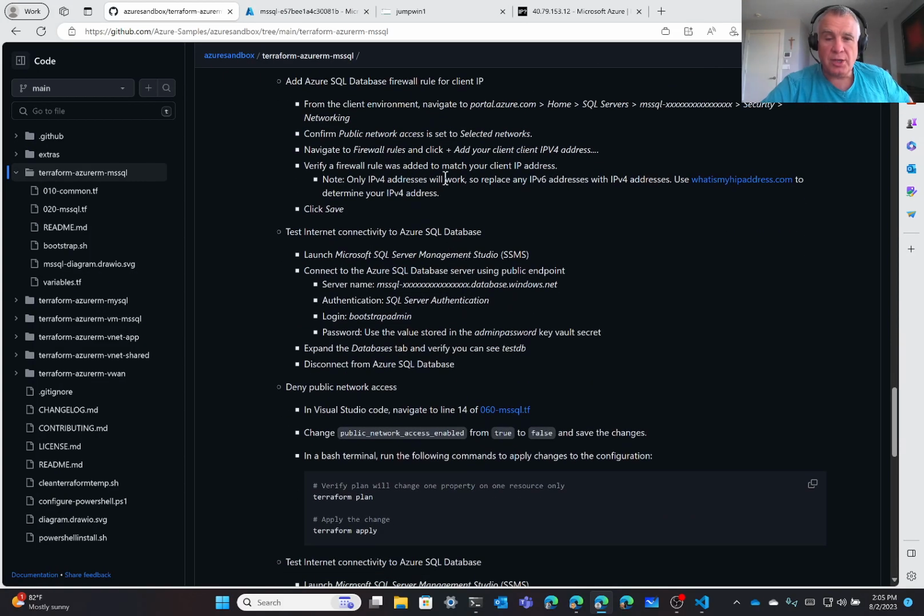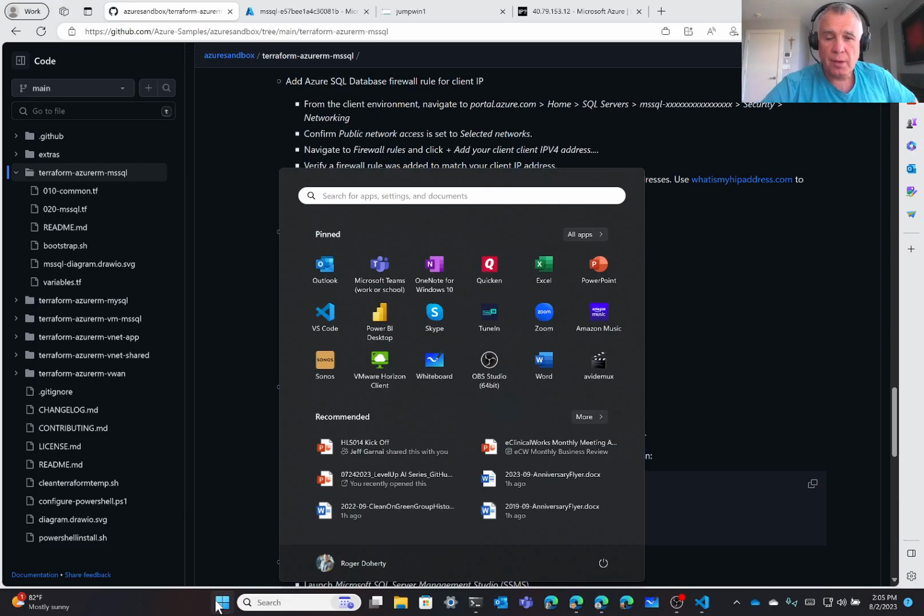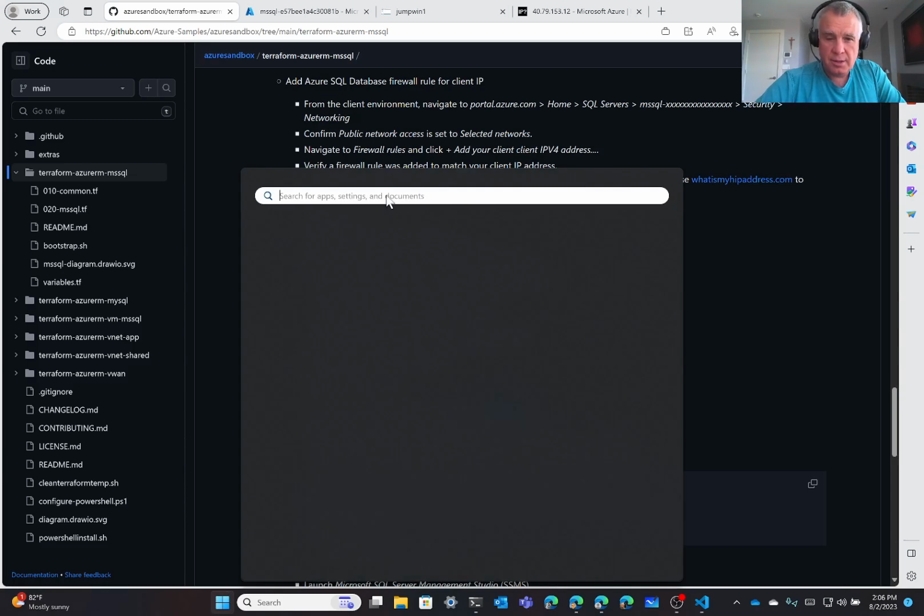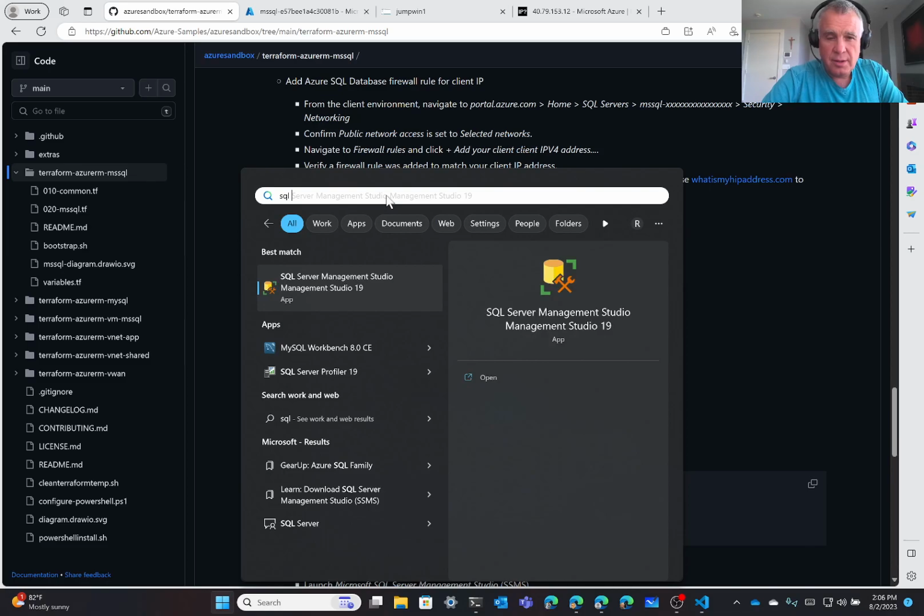So I'm going to launch SQL Server Management Studio, this time in my client environment. And there it is.